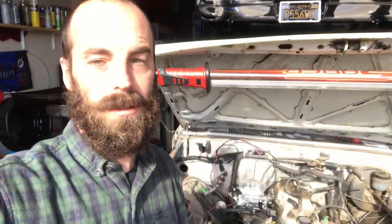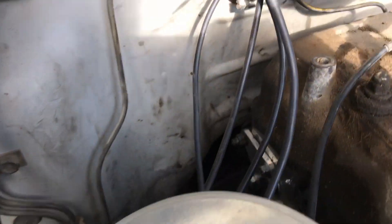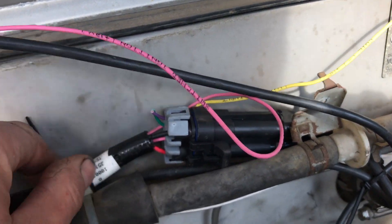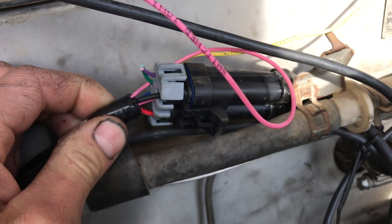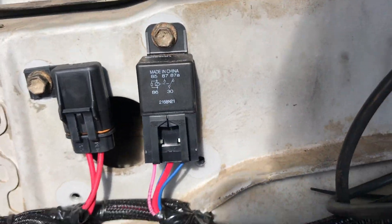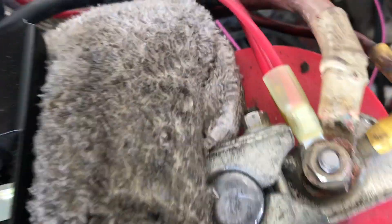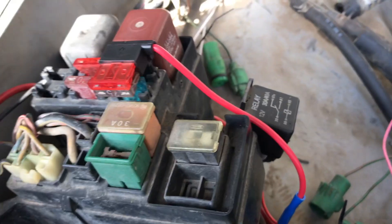It's a new day — I swear it's not the same shirt, I have two green ones. The Sniper's on. She fired up last night — sounds a little rough but the install went pretty good. These Snipers are super easy to wire up. You got these main plugs: power, ground, ignition, and a tach signal which is that yellow wire. They come with a fuel pump relay and main fuse. I got them run down here, tied into the battery right here, grounded right there, and got ignition power.